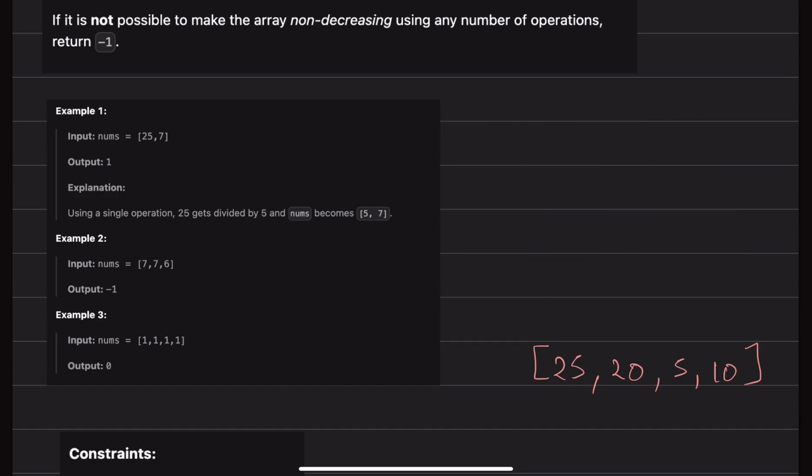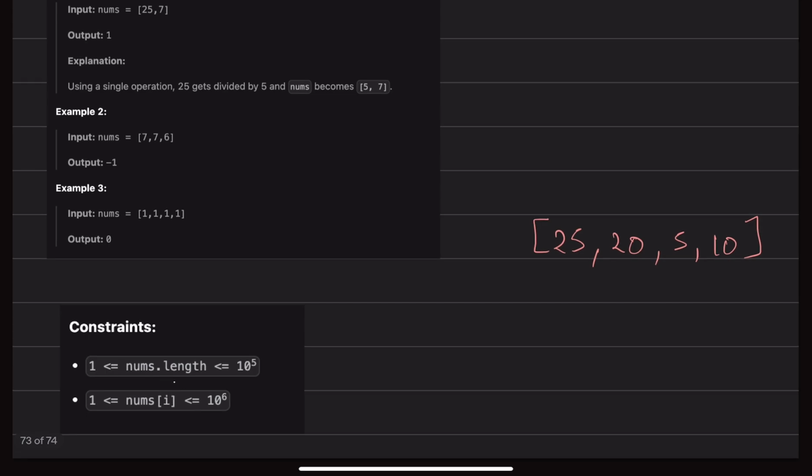But if we look at the constraints, nums.length goes up to 10 to the power 5 and nums[i] can be up to 10 to the power 6. If for every number we compute its proper divisor by the root n approach, this will be n root n. So n is 10 to the power 5 and root n will be around 10 to the power 3, so this is 10 to the power 8. This will just barely pass. It is just on the borderline, so we need to think of some better way. This can also pass, but it will be on the borderline and we can have issues with it.